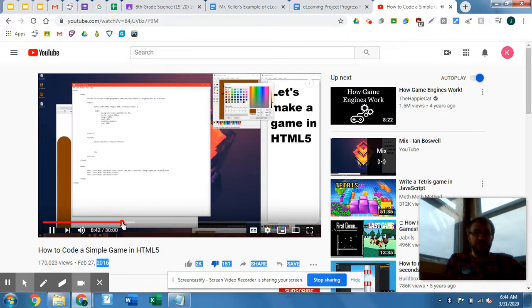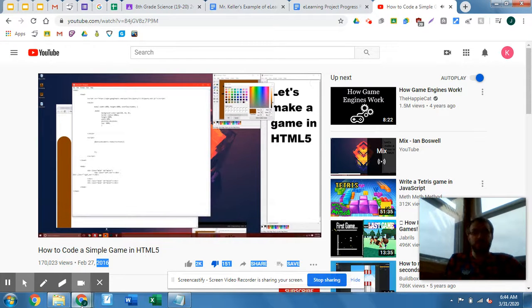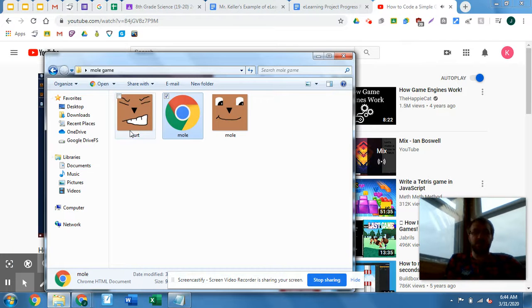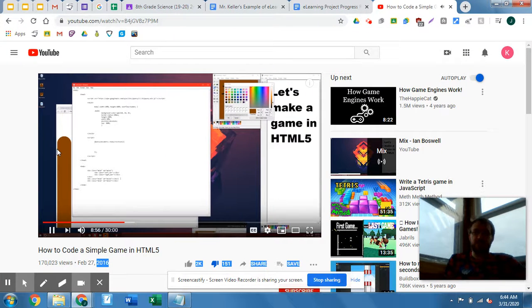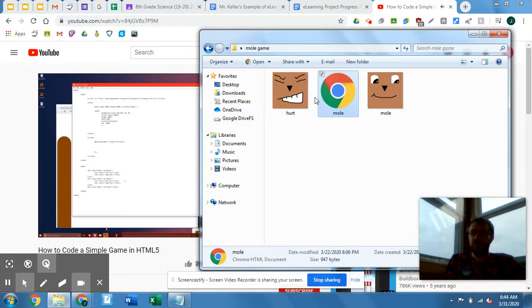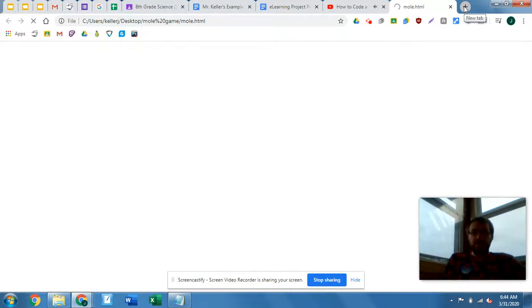when I open that up, I should have had this weird long finger of brown, which was going to be a mole. I didn't even get to the point where I was going to put on the faces that I had made. But this would not show up when I did this. I could even drag it in there and show you exactly what it looks like. I open it up, I did the things that he told me to do, and it's just this blank empty screen.